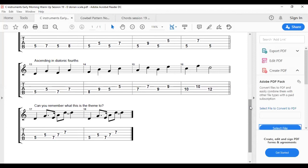I don't know if anyone... I can't see you all. If you want to unmute yourself, if anyone's actually tried playing that and can tell me what that tune is... Just playing it yourself. But I don't know what it is. Do you recognise it if you don't know? Yeah, okay. If you're of a certain age, that's my age, you will remember it as a kid.